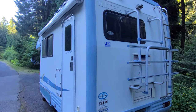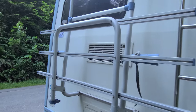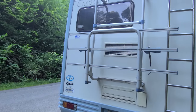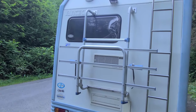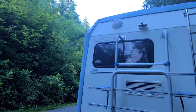Just giving you a quick walk around on the outside here. Rear cargo slash bike rack. This thing holds about 100 pounds. It folds down to stick out right over your rear bumper. Ladder. Rear backup camera. You see the Vantech badging up there at the top.